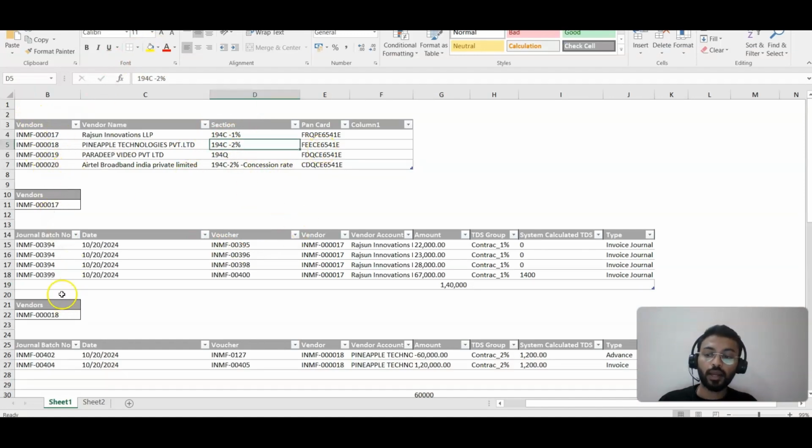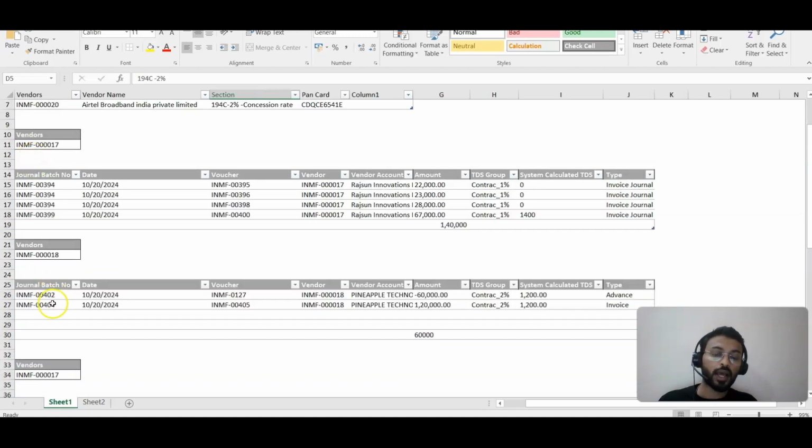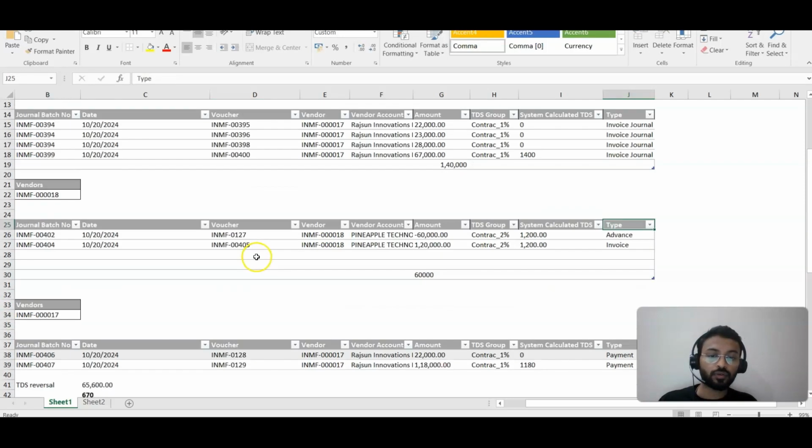What I have done is I have created one payment entry for that. Over here we received an invoice of 1,20,000 for this particular vendor, and the vendor has payment terms that you need to pay 50% advance before the invoice. So I have first given them 50% advance.